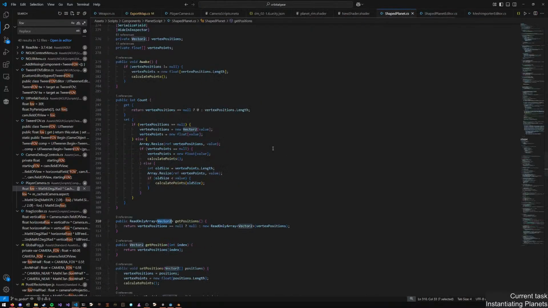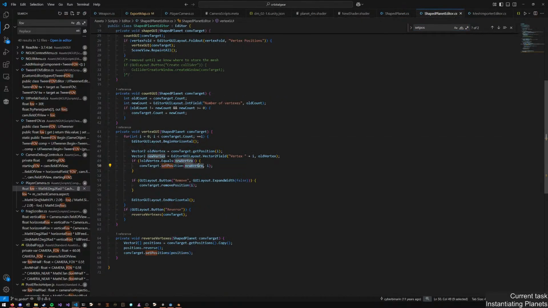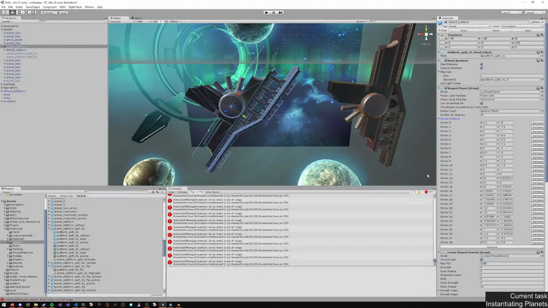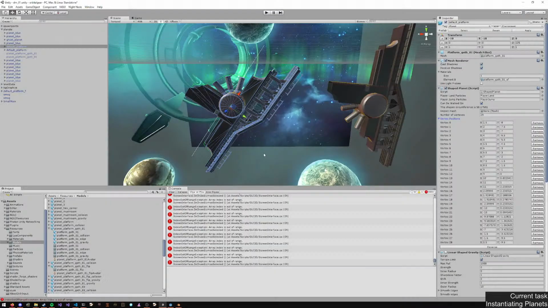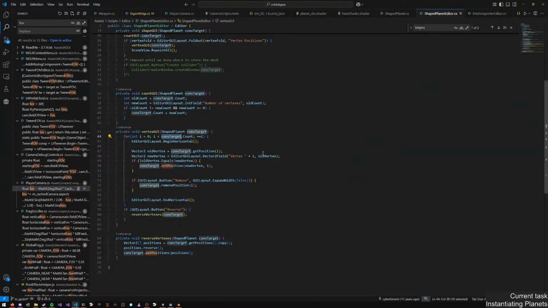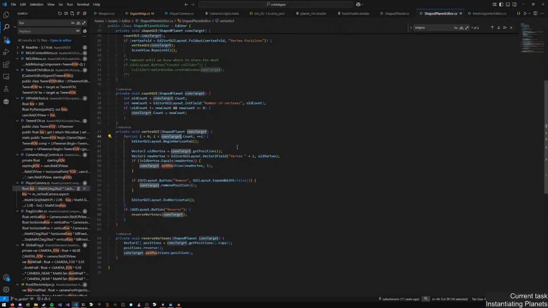Set position. I don't know. What is import mesh doing?